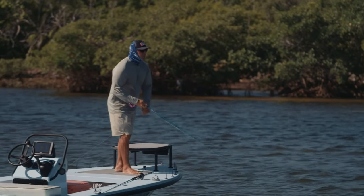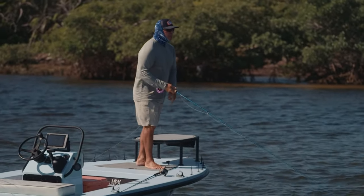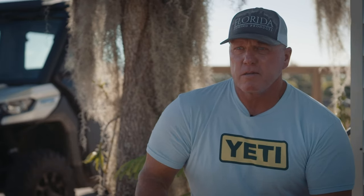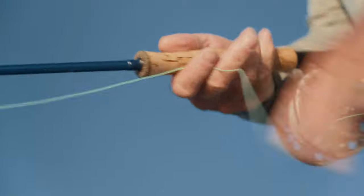You can do it right 10 times, and 9 out of 10, they're gonna wave the flag as they swim away, unhooked. It seems like more than any other type of fishing, when you're chasing permit, if it can go wrong, it will. Like 15 feet off the boat, 20 feet, I see a body going away. Little right, drop it, yeah.